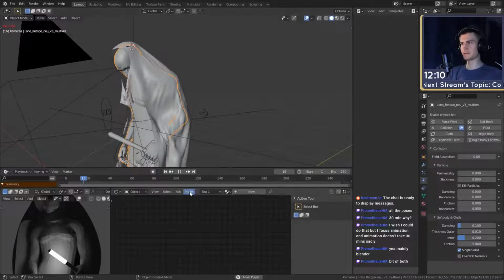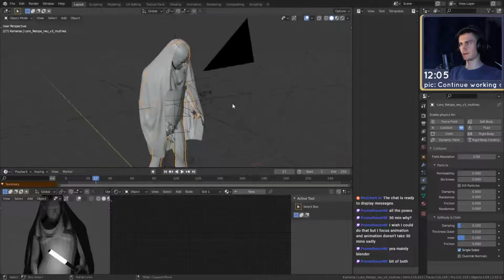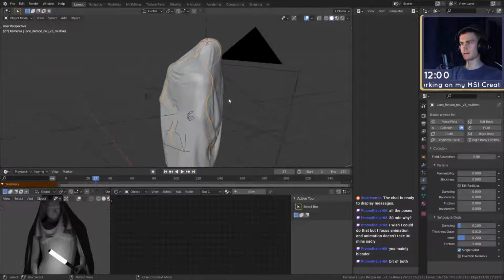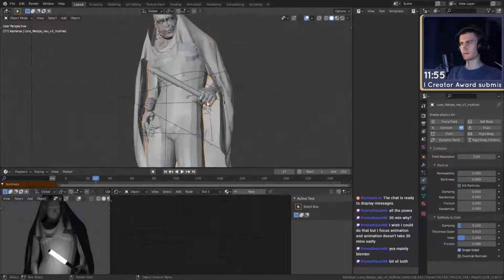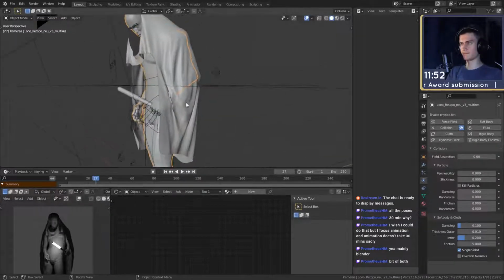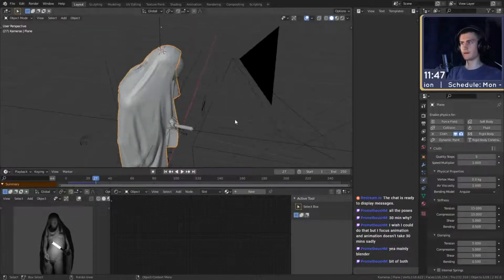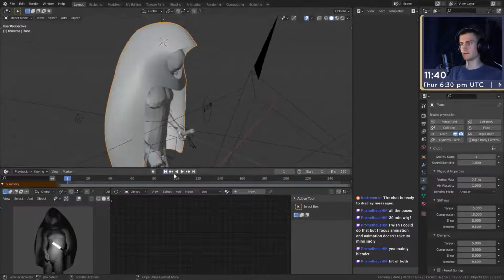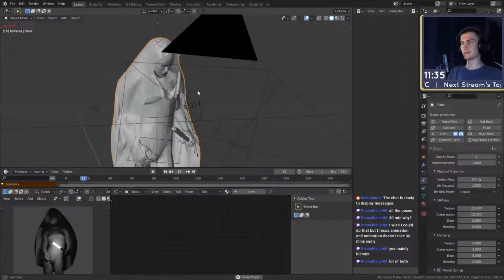Okay, at least it stays over him. It doesn't go through. The only problem now is that it's sliding back. That's probably because of the weight at the back. I think we can keep it like this though. Oh, before we do that, let's try if we can pull this a little bit further forward and then simulate it again. Please stay on top. Okay, perfect. Yeah, that's better.